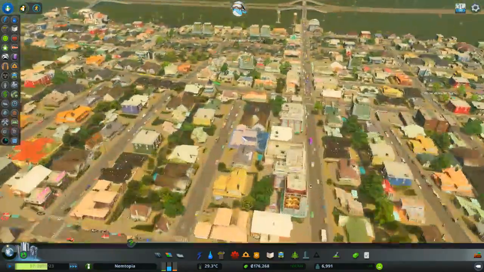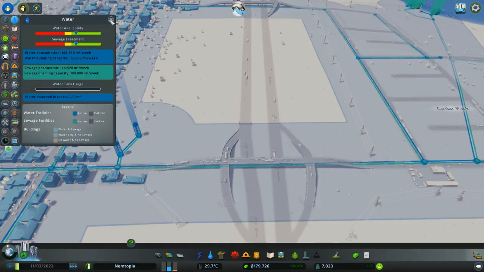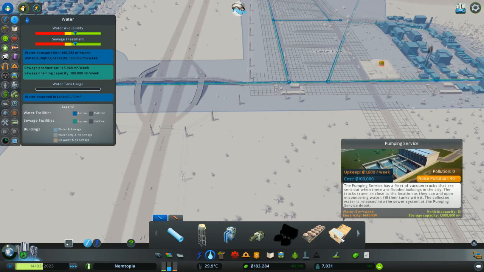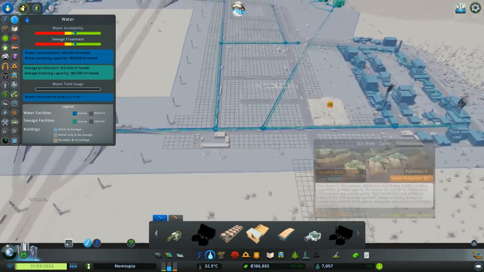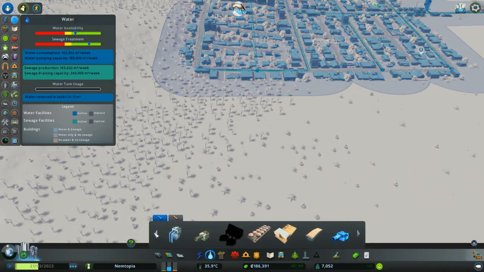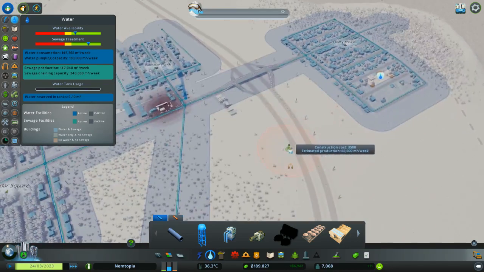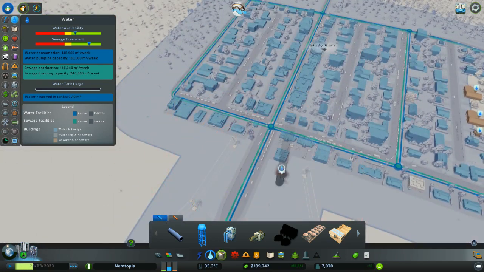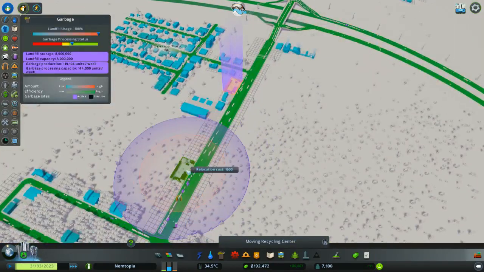Okay, let's see here. Check the basics again real quick. We are going to need more water here in a minute. Let's take a look at some of these other things. So a reservoir is not a bad thing to have. Pumping service for floods. Okay, so we're going to need another eco water outlet probably. Put that there. And then I think we'll do another water tower over by this town maybe. Oh, we're going to have to move that water tower. We'll do one right here. Actually, we won't move the water tower. We'll move this thing down here, maybe.